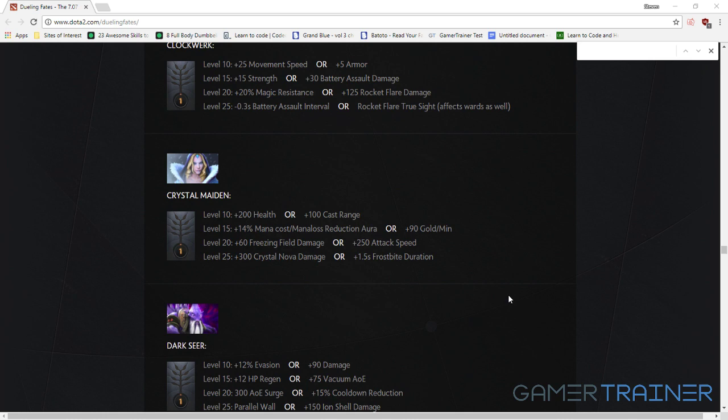Alright, Crystal Maiden. Level 10: 200 health or 100 cast range. Definitely take 200 health, I would imagine. Level 15, you have a 14% mana cost / mana loss reduction armor. This wording is really confusing. I think Wilson might have been right. Does this mean that everything costs 14% less? Is that what it means?